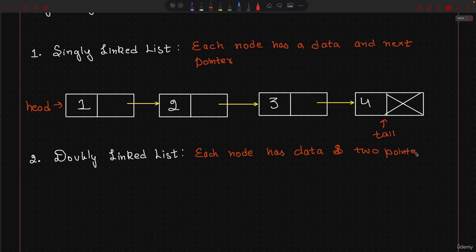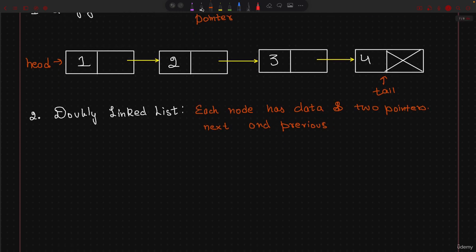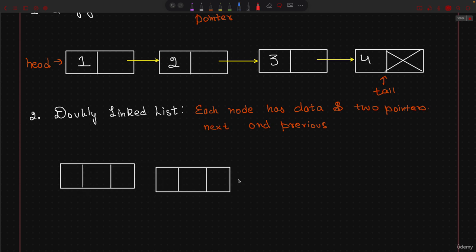And what are these pointers? Next and previous. Now again, you can imagine that in this, the most fundamental element, the node, will be changed. So I'm going to write that down as well. Overall, all the other things are going to be a lot similar, rather a lot easier when compared to the singly linked list, because now we can go back as well, everyone, right?